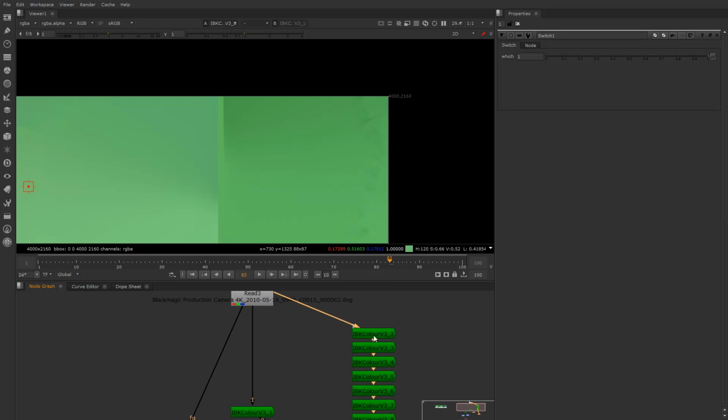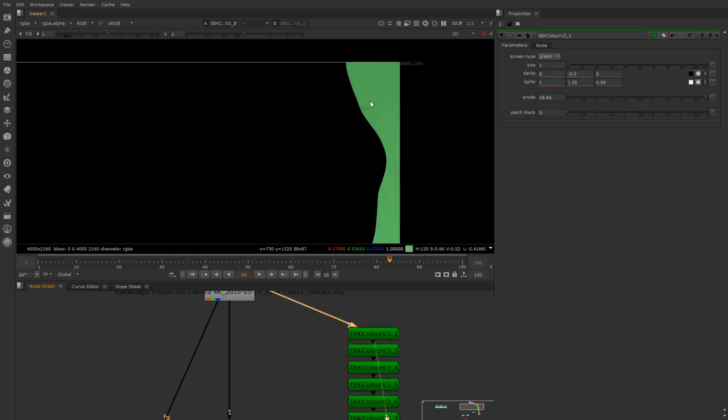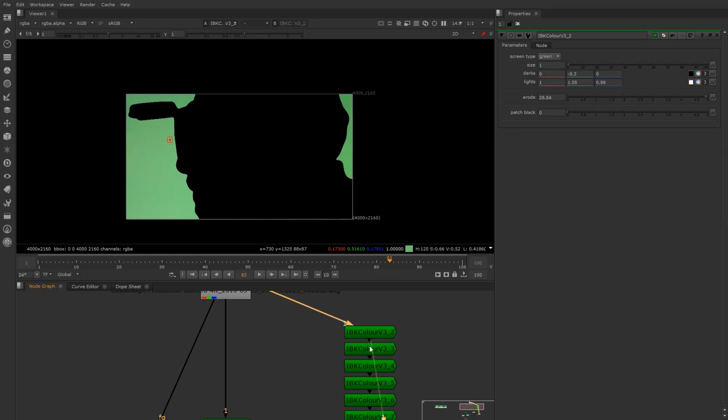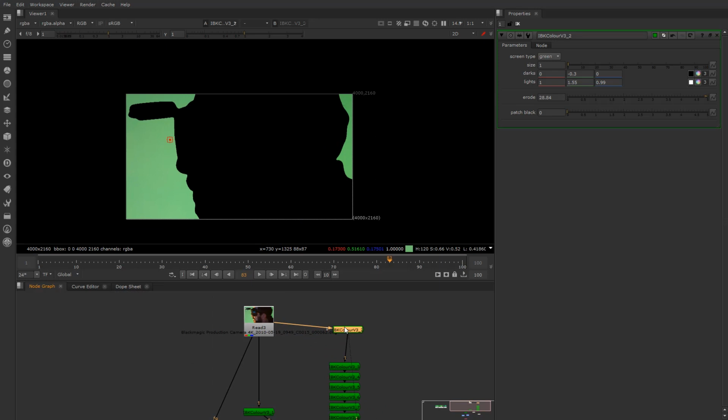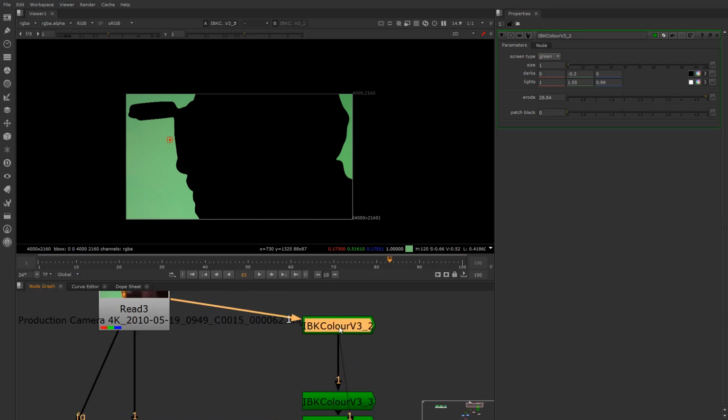A lot of it has to do with your first IBK color. If we go back to it, you can see it doesn't include this hair material here. So one of the ways around that is by introducing a sort of inclusion of the mask. All this is doing, if I put my viewer to this color node and hit A for alpha, is basically defining an alpha edge. That's all that's going on here. So you can see this area right here is black, right?